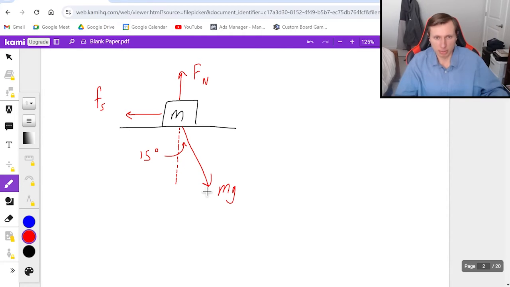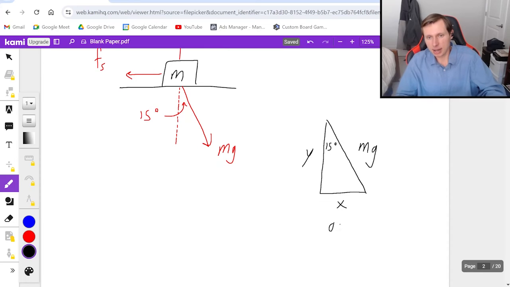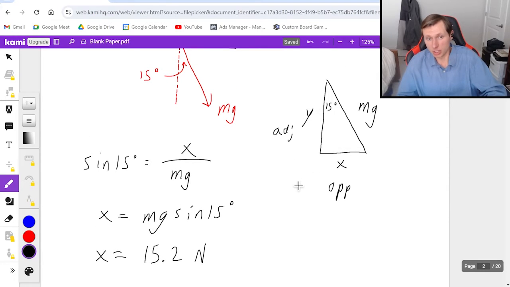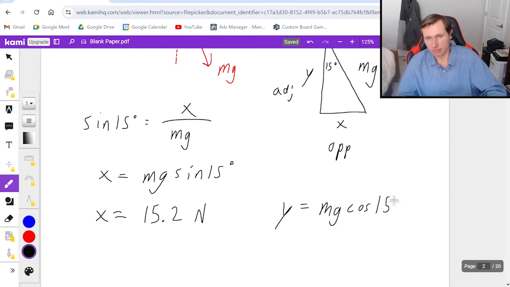So one more thing before we use Newton's second law. We really should break this mg into its x and y components. The way we do that is by constructing a right triangle. So we know the hypotenuse is mg. We know the angle is 15 degrees. And I want to find the y component and the x component of this force. Since the x component is the opposite leg, it is going to get sine 15. In other words, sine 15 degrees equals opposite over hypotenuse. If I want to solve for x, x equals m times g times the sine of 15 degrees. We can plug this in a calculator because the mass is 6 and g is 9.8. And that will give us 15.2 Newtons. Now for the y, it's going to be extremely similar. Y is the adjacent leg. So it's just going to be cosine. In other words, y equals mg cosine of 15 degrees. And if I plug that in my calculator, where again, mass is 6, g is 9.8, then I'm going to get 56.8. And the units are Newtons.